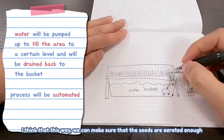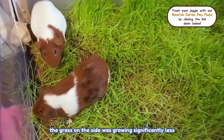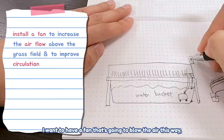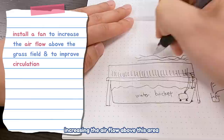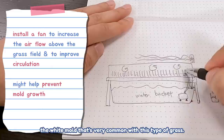I think this way we can make sure that the seed is aerated enough and they all get watered evenly. Because last time, the problem with this setup was that the grass on the side was growing significantly less than the ones in the middle. So this time I'll try to make it more even. Another change is a fan that will blow the air this way. Increasing the airflow above this area will circulate the air, which could help prevent mold growth, the white mold that's very common on these types of grass.